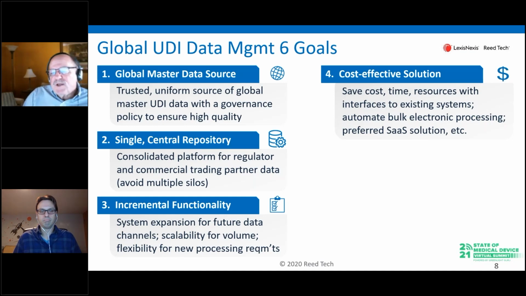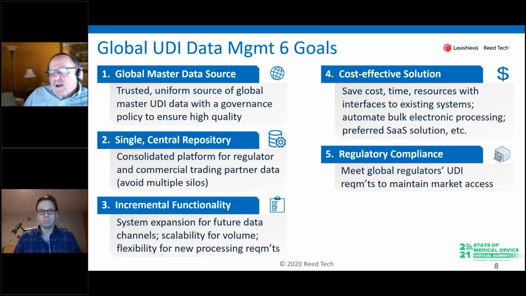Once you have this master source of data established, then distribute it in an efficient fashion and keep every downstream user up to date automatically in a bulk fashion, submitting data to regulatory bodies and so on. And nowadays there's a trend to switch over to a software as a service hosted model.